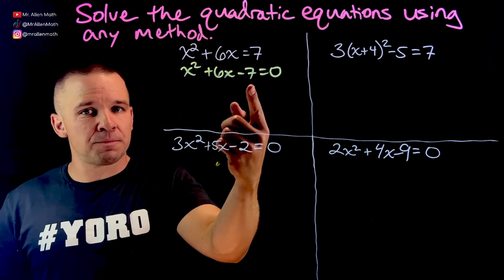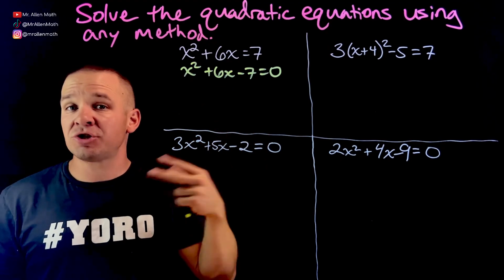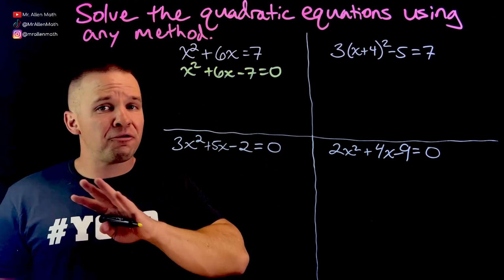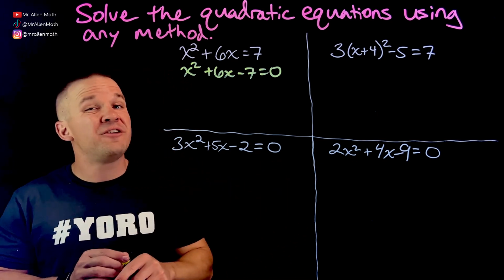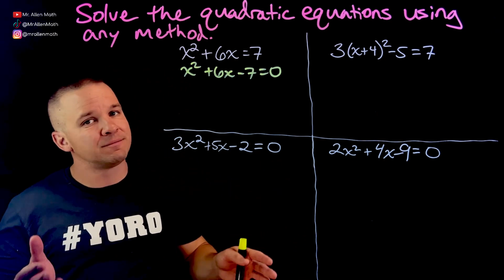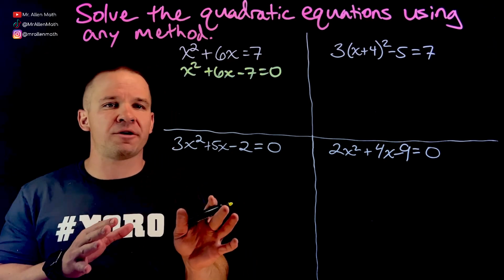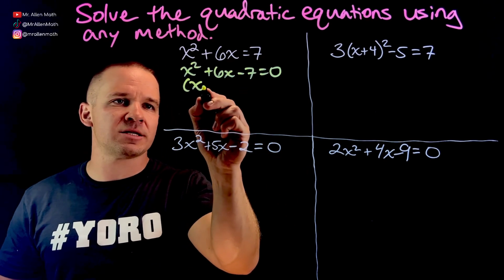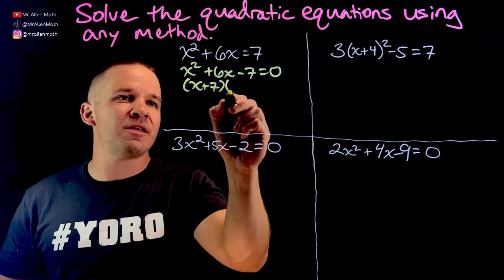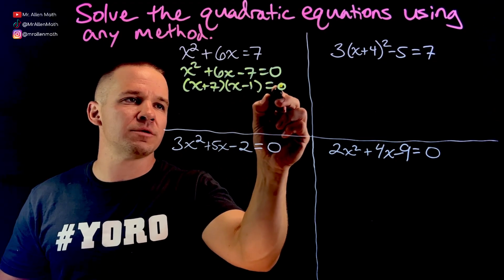Now, does anything multiply to negative 7 and add to 6? That's checking to see if this factors, because factoring, that's your bread and butter, right? If it can be factored, we're good to go. If you got to use quadratic formula at this point, you got it there, okay? But we're going to try to factor. Well, yes, positive 7, negative 1 does work. So x plus 7, and then x minus 1, that equals 0.